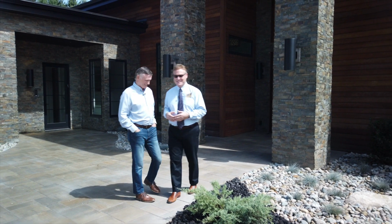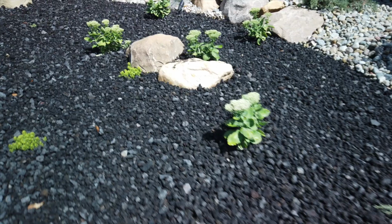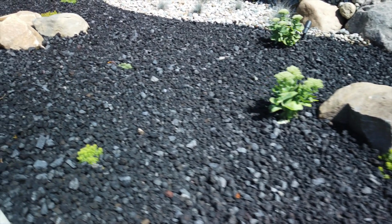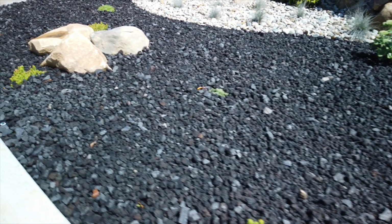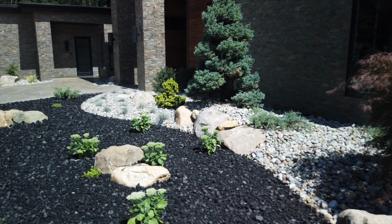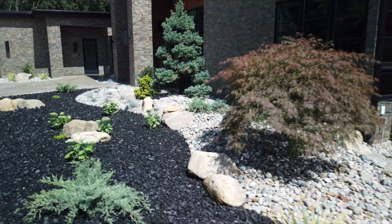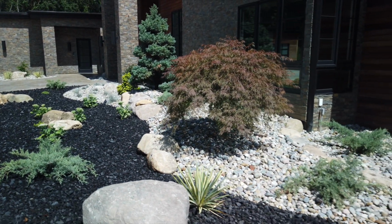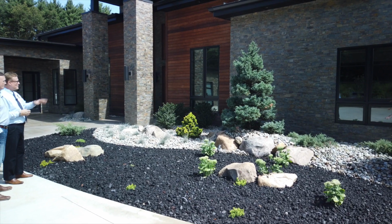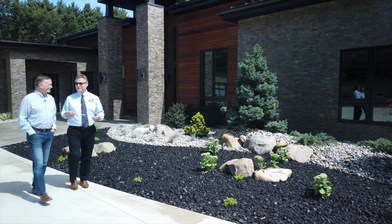Well, it's been a fun process, and you're going to see some succulents and some sedums in here. We've got some old-fashioned hens and chicks. We've got some groupings of boulders. We did some berming here, and a nice focal point with the boulevard cypress there. You see the banks of the two windows. Yes. It's really kind of calling for something special there. And so we've got a large topiary, and it's highlighted with some landscape lighting. Come back here in the evening and check it out, and it is incredible.